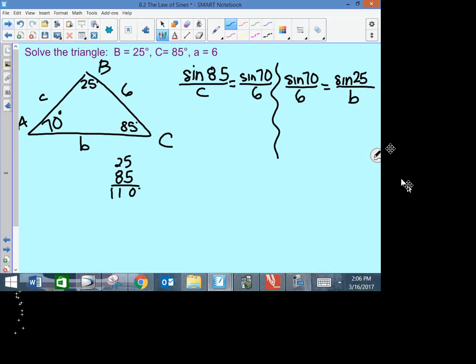Okay. Now, yes, you can use your C one, but if you use your C to find your B, you are rounding and you're taking a chance that it might be slightly different. Go ahead, find your values there. Put your number first. You don't have to use so many times.